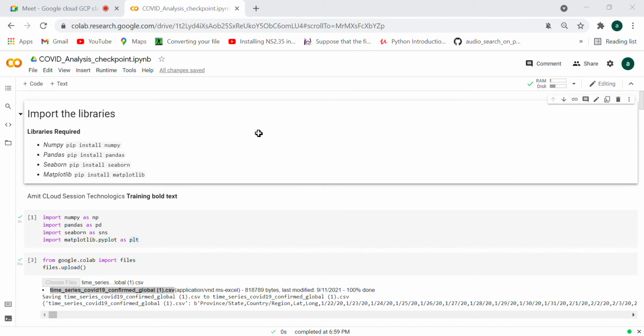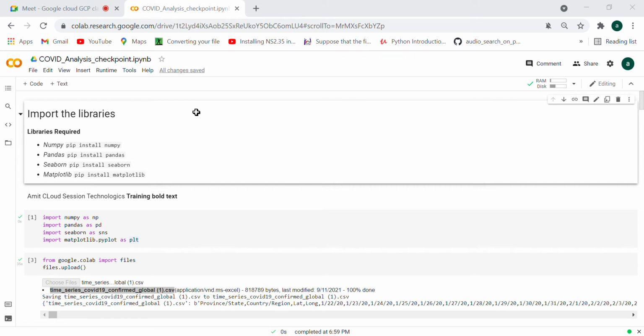So you can see this is the data set. Country wise, date wise, what was the scenario, everything is mentioned here. I know you are seeing this data set for the first time. This is based on the country, how many patients were detected on each day from 21st January 2020 onward. We have a record of this.